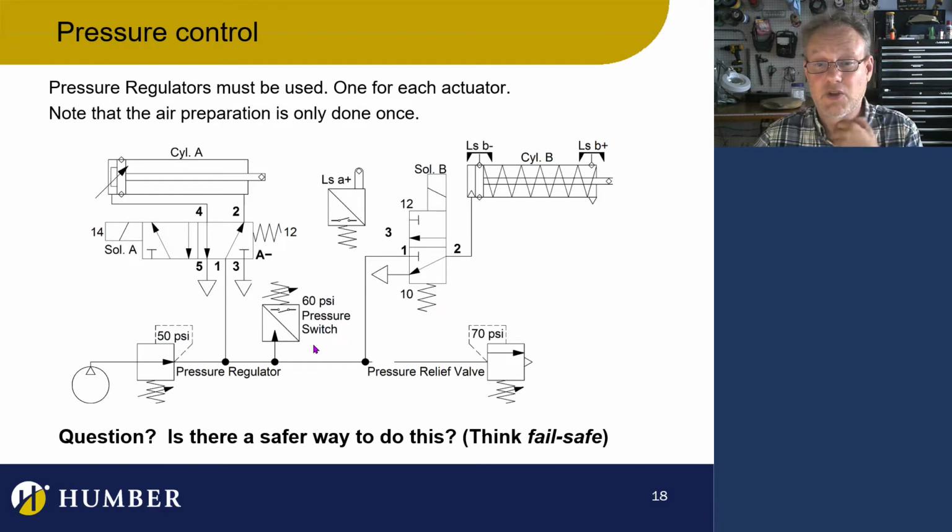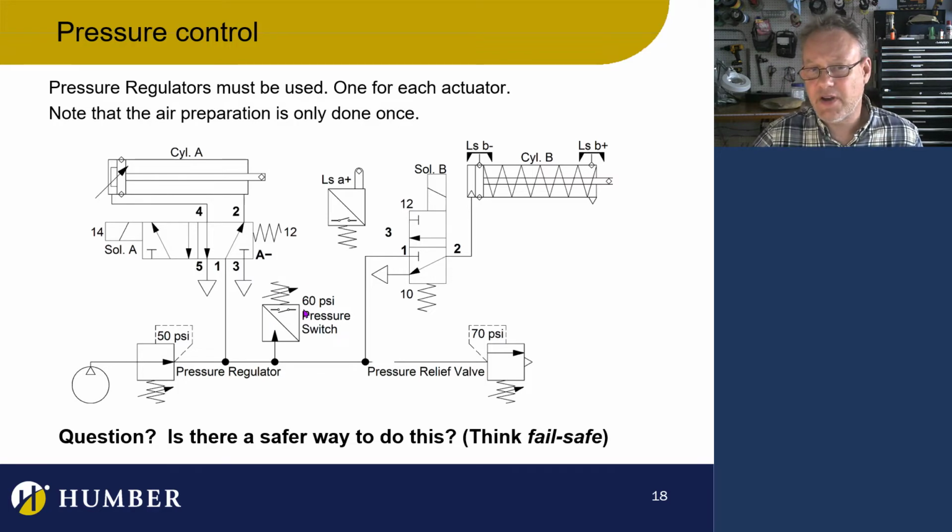That's it. So in this case here, this is a pressure release valve. So what's going on here is if this pressure, for some reason, if there's back force here, there's counter force, it's going to generate extra pressure in the system. This will vent if it goes beyond 70 PSI. But the system is designed to run on 60 PSI.